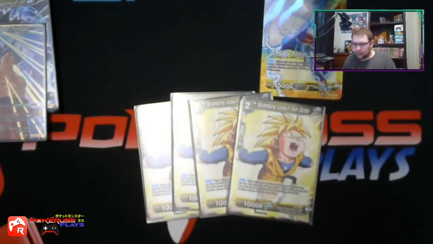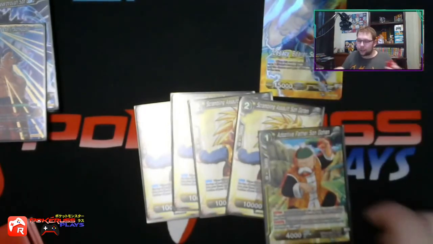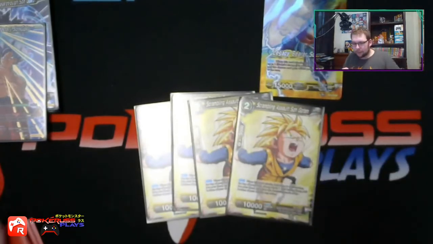They don't continue the swap, but this is definitely a card you can think of when you're building the deck, because if you just have that 1 energy, you can go Grandpa Gohan into Scrambling Assault Goten and just get free pluses off of it. It's absolutely insane, pretty awesome, great card, obviously.